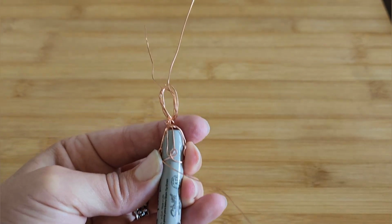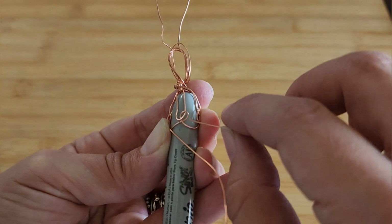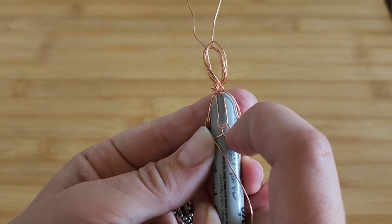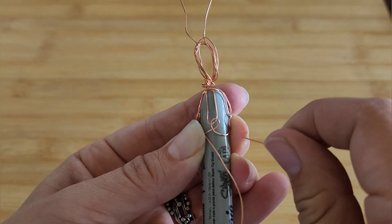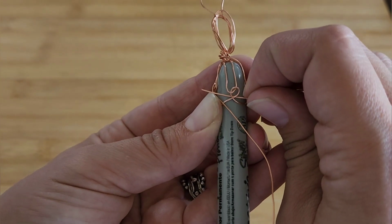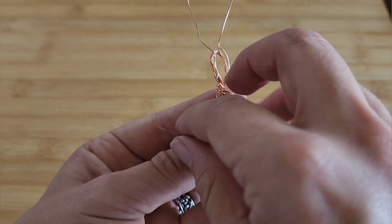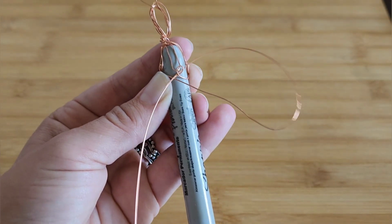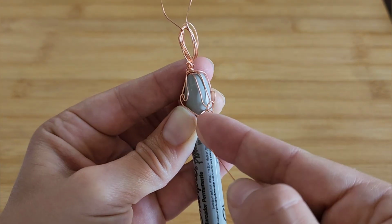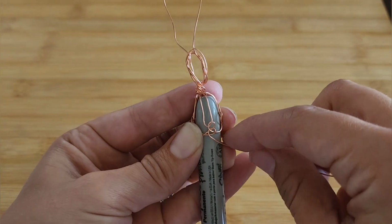All right, now we're gonna be starting our second row. So now we're not going through the flower petal anymore. We are going behind the loop that we created. So pass by all the wires, go through the center. Don't go through the center of the loop. I said that weird. But there you go.